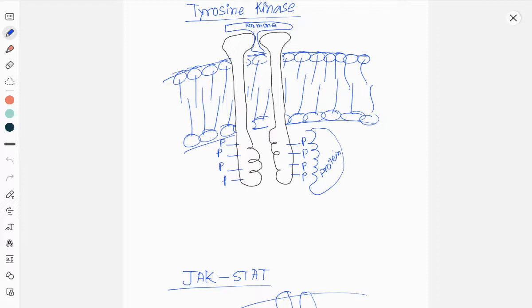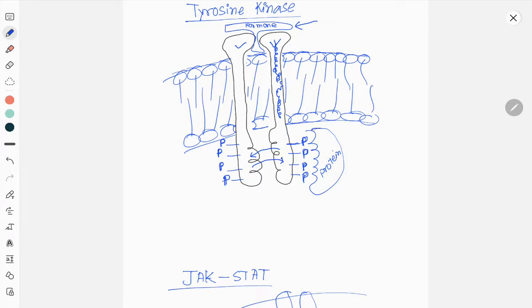How does it act? First, when a hormone binds with the tyrosine kinase homodimer receptor, this is one subunit, this is another subunit. They are similar in structure, so they are called homodimer receptor. There will be internal changes of structure, and ultimately changes of some bonding which lead to phosphorylation of these homodimer structures. This phosphorylation is reciprocal: this subunit will phosphorylate this one and this subunit will phosphorylate this one. After this, all phosphorylation has been done.